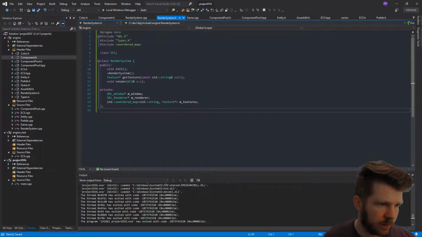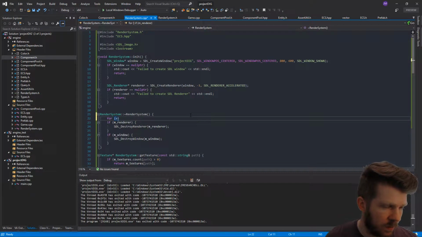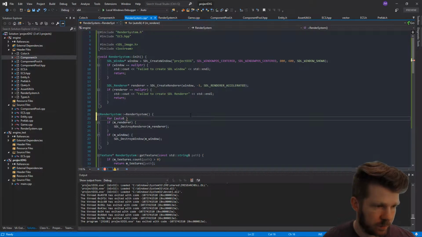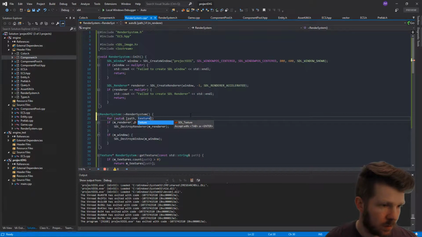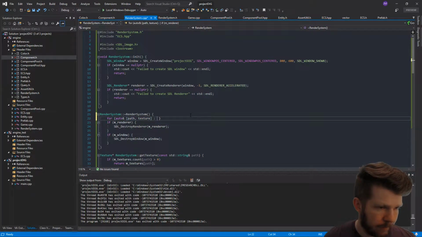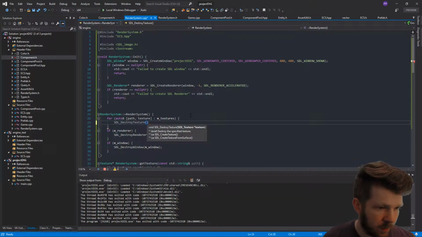Okay, so now we have some super crappy thing here. And what we could do is iterate over... oh wait, actually, that's right, we can use auto. Path, texture, in our textures. We want to destroy the texture. Is there a destroy texture? Yeah, there we go.